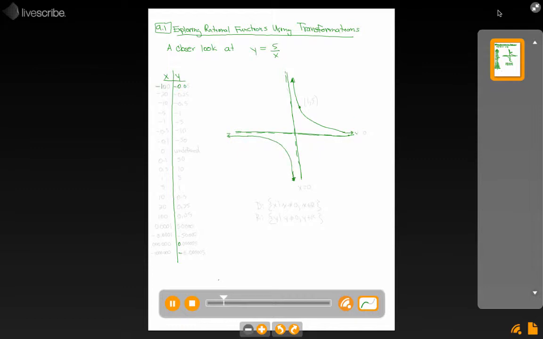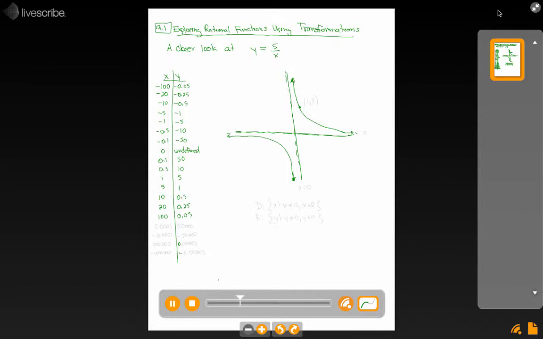of values here. I'm going to start with very large negative numbers, see what happens with the function, and work my way all the way up to large positive numbers, and just to see what this graph actually is going to do. So I've chosen some numbers all the way down to negative 100 for x and all the way up to positive 100. If you put in a huge negative number, you get an answer very, very close to 0.